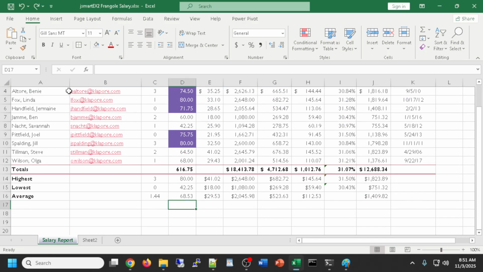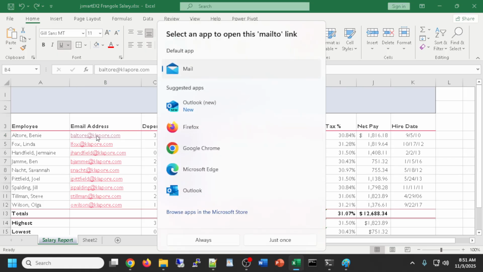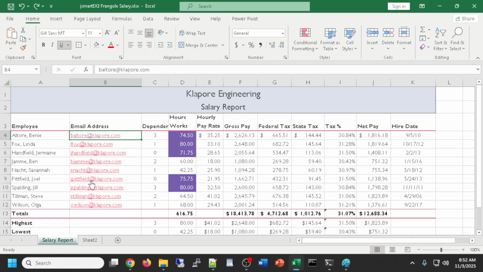Yes? So I accidentally clicked on some of the email addresses, and when the colors change, how do I fix that? I tried fixing it, and it did for a little bit, and then I clicked in the row again, not even on it, and it changed the color. I think that's something automatically happening. It thinks you're going to email, and it wants to open mail, and it won't let me go. If I hit escape, it lets me go, and it leaves it colored as though I visited it.